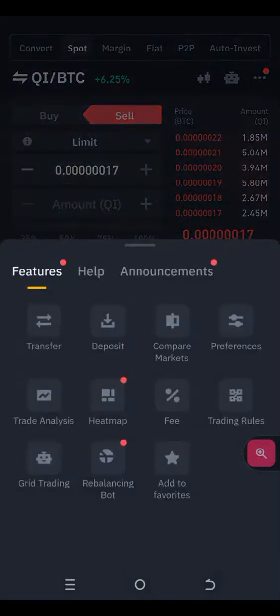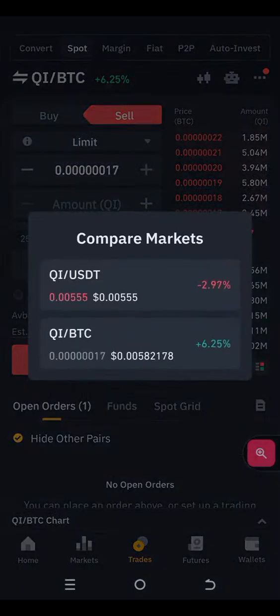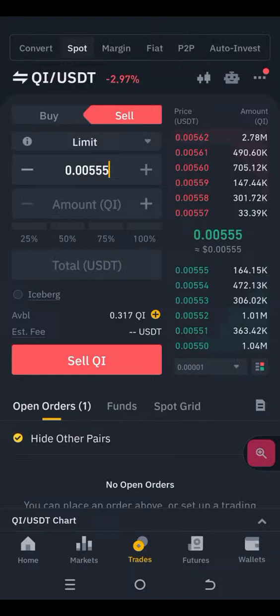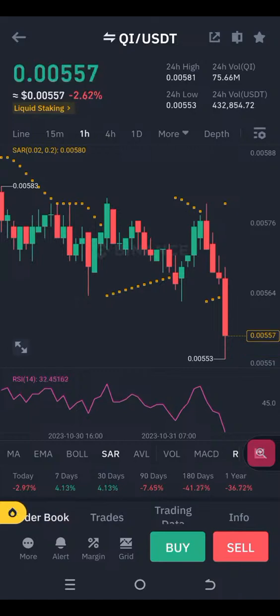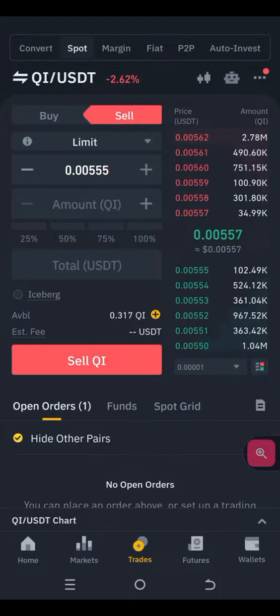I want to show you something. Because this looks so good, looks like 4%, right? But really, it's not 4%. Let me show you why I'm saying that. For us to carry out this trade, we need to look at the order book, very, very importantly. So I'm going to go back into my QI USDT. If we take a good look at the chart, you'll see that QI USDT is really falling. I don't know who came and sold off a whole bunch, but it's been dumping for the past 5 hours. So that's what's creating that gulf of profits.